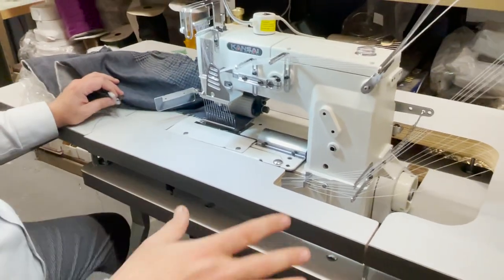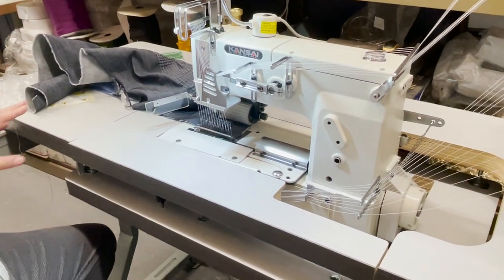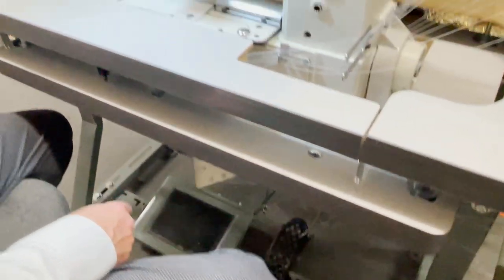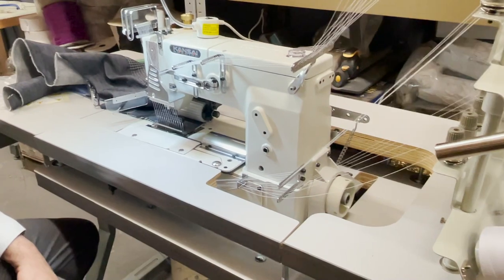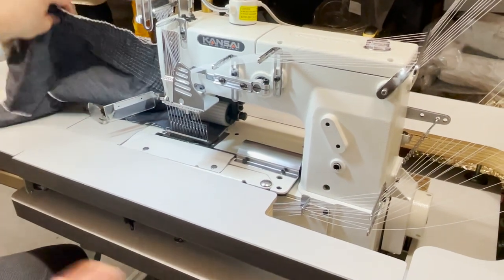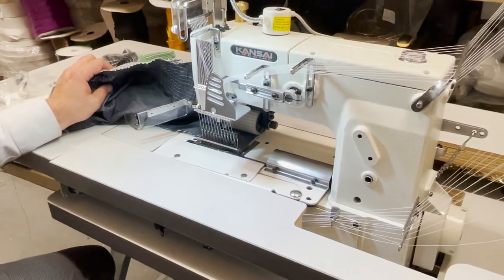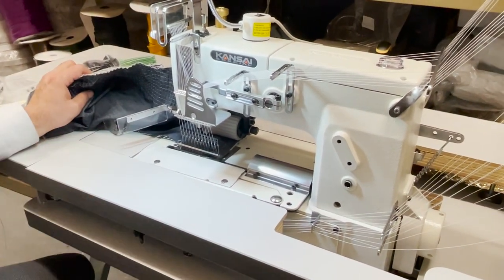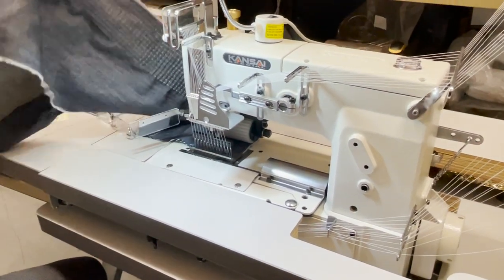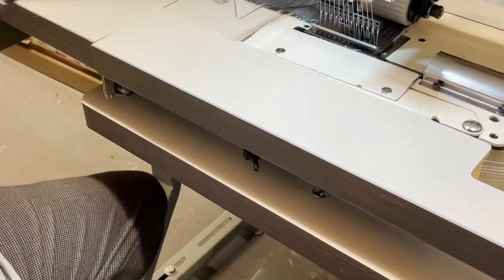There are multi-needle machines that don't have the elastic-on-the-bottom option and those are much cheaper. We'll have those too — as people buy them I'll assemble and make the video. Here is the knee lifter. I would buy this machine pretty much assembled, even though it's much harder for us to ship. The most common gauge set for this machine is quarter inch, but you can call in — we might have 1/16, 3/8, or 3/16 gauge sets as well.